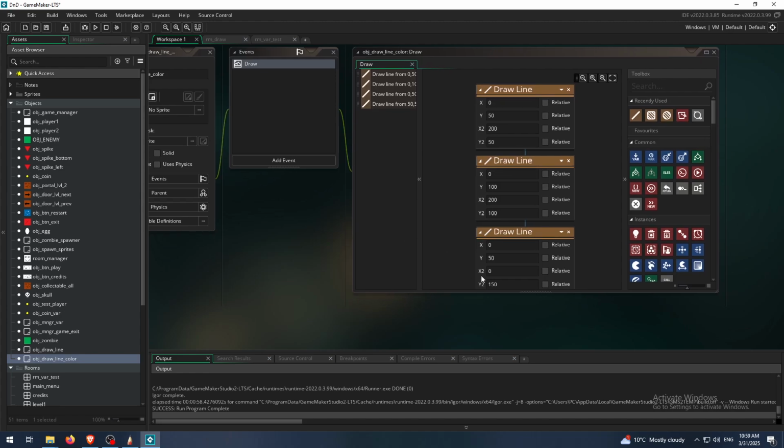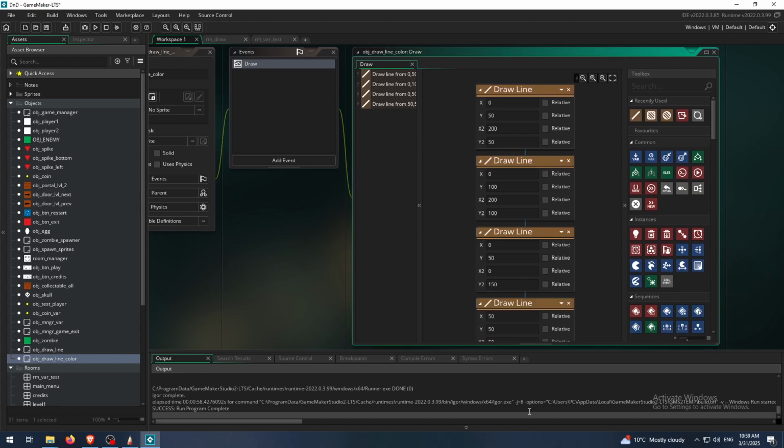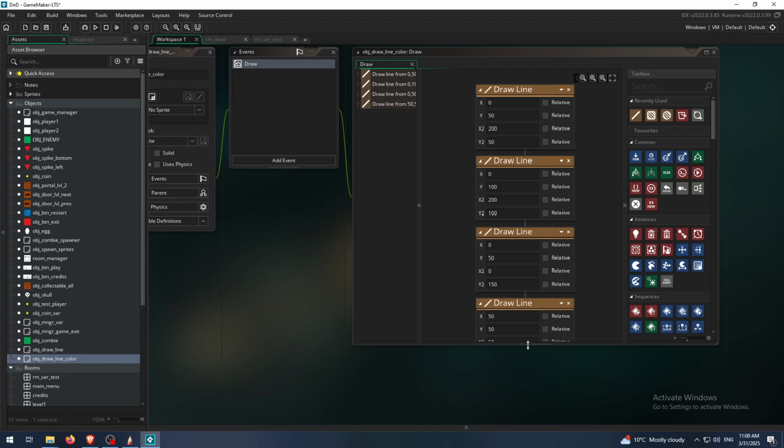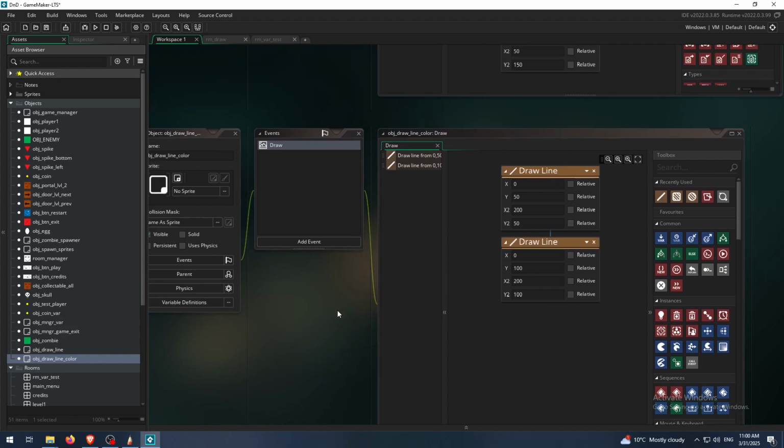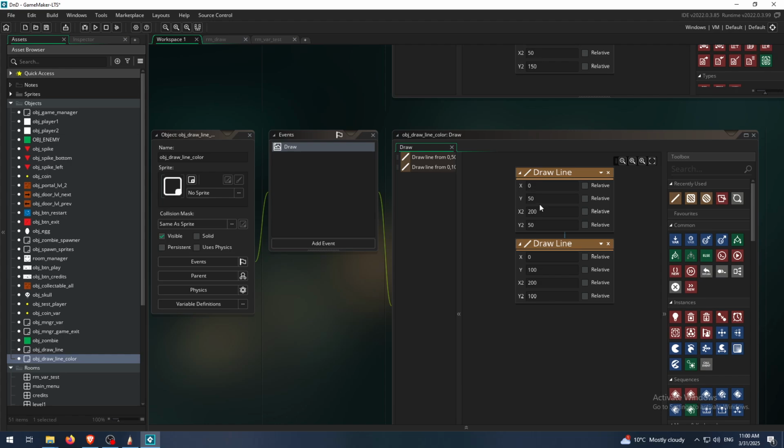I will delete those vertical lines and leave only the horizontal, but let's move the horizontal a little bit to the right.